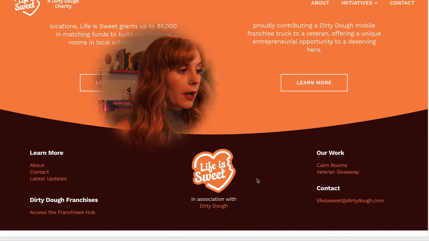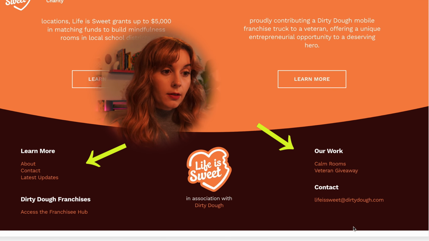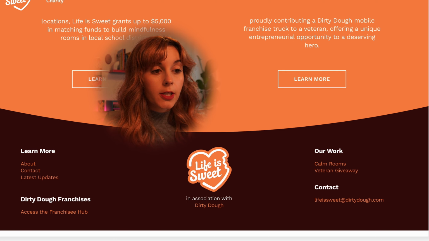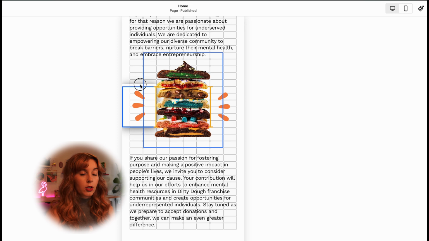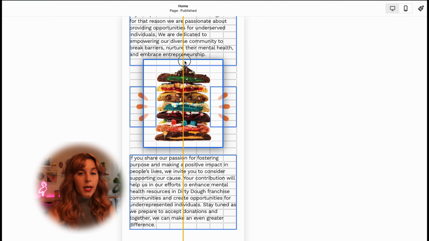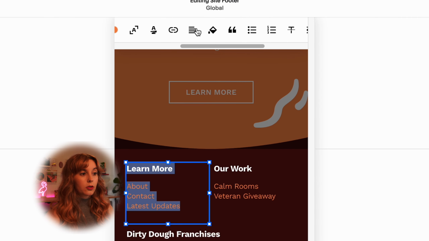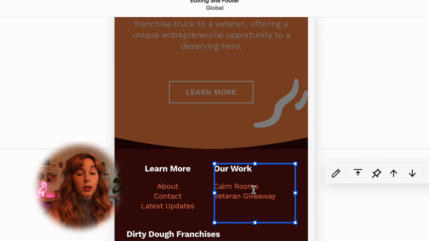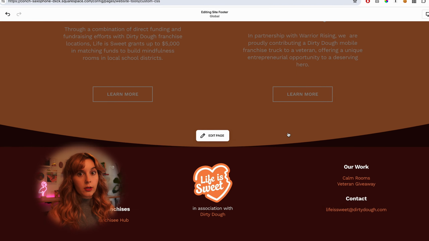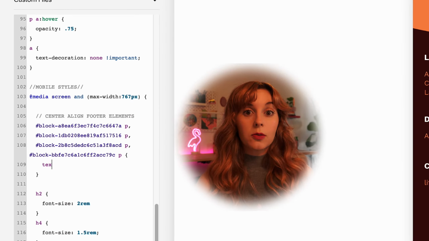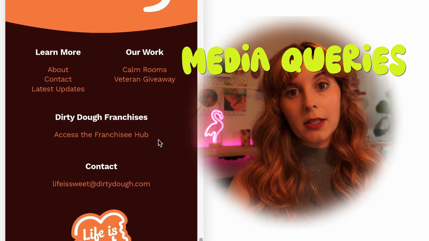In the footer here, I wanted these elements to be left aligned in the desktop version, but I wanted them to be center aligned in the mobile version. When you're in mobile view on Squarespace, you can move elements around on the page, you can change the layout however you want, and it won't affect the desktop version of the website. However, once you go into the little settings pop-up and you start messing around with the settings, anything you change there will be applied also to the desktop for the most part. With CSS, we can use media queries to change the styling based on the screen size.